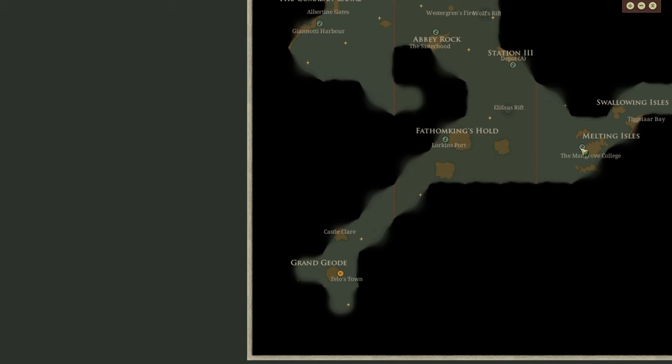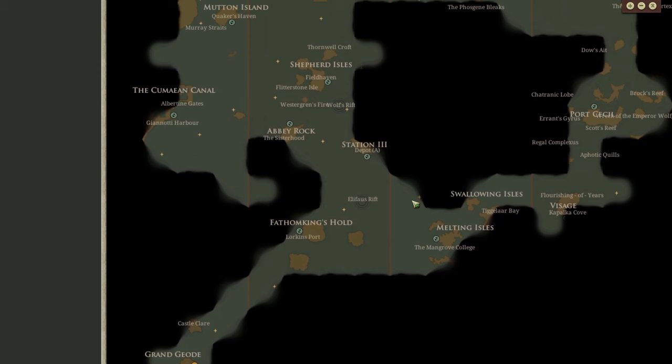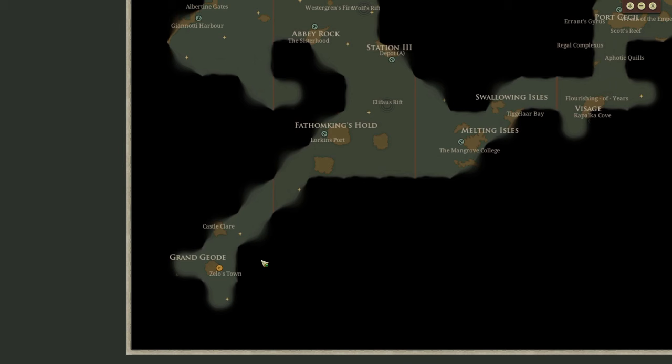We can get six supplies if we make our way to the garden. We only have three right now. If worse comes to worst and we head to Mangrove, that's probably shorter than going back to London. We'll have to risk buying supplies at the harbor. We're headed to Mangrove — and when we get there we'll end the episode. We finally have our cargo space back so I don't have to keep tossing things overboard. This was all terribly interesting.